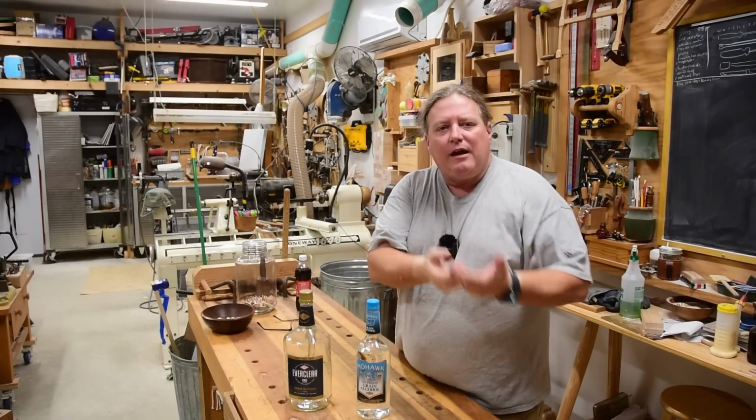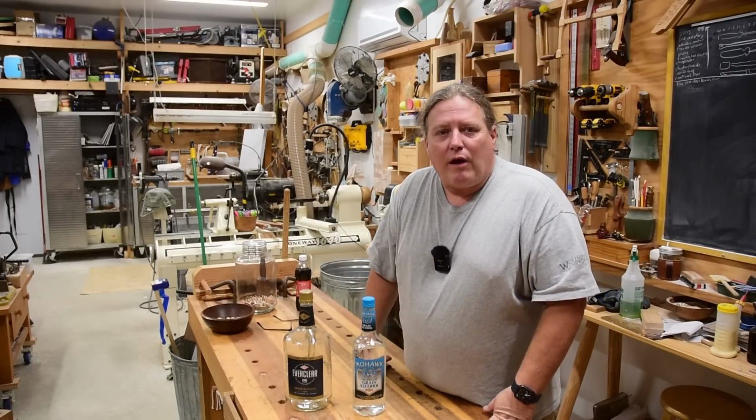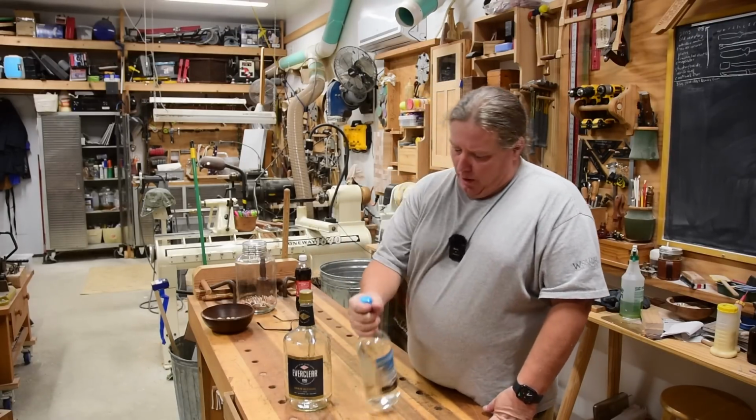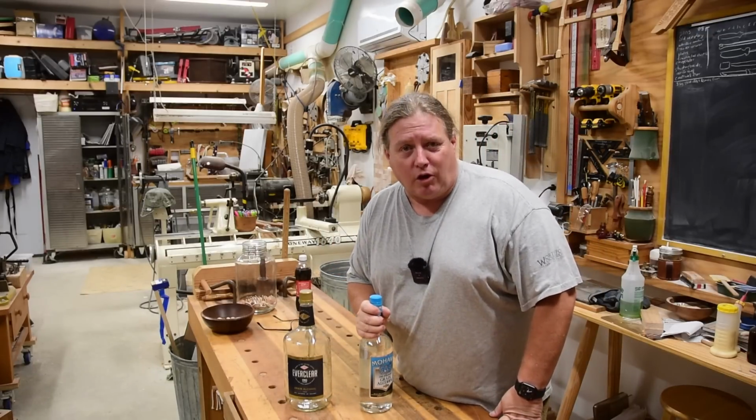So as a bonus gift, you can go buy yourself a $10 bottle of alcohol and wrap it up. They'll think it's a bottle of wine, and then when they open it, you can tell them, oh no, it's for the wood. It's for your wood shop.